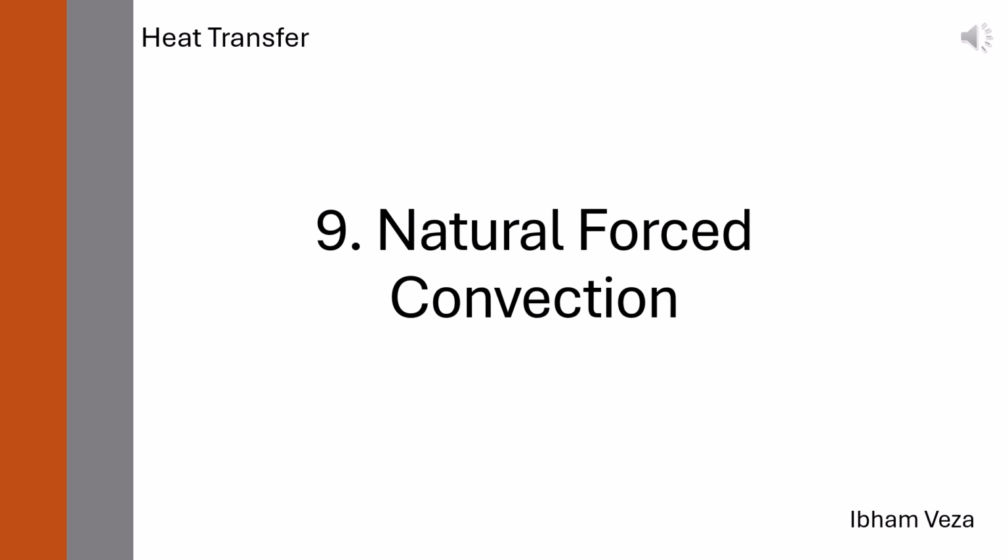9. Natural and forced convection. Let's get started with natural convection. When we talk about convection, there are two main players, forced and natural. Forced convection happens when we use a pump or fan to move the fluid. But natural convection? It happens all on its own, driven by temperature differences that cause density changes and buoyancy forces.